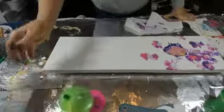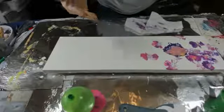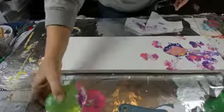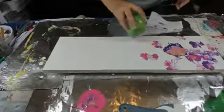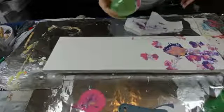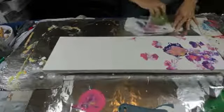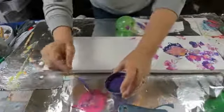Okay, that's our pink. I think I just put my paint all over my face. I'm gonna scatter these out. Nope. Okay. Put a little bit more paint on here.